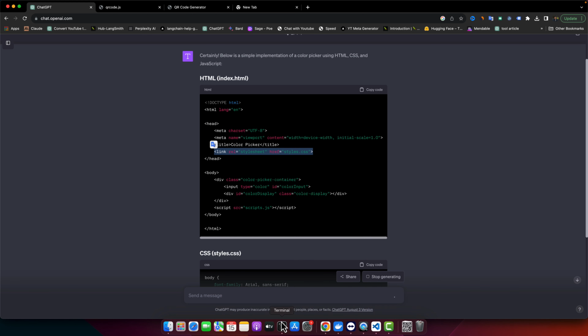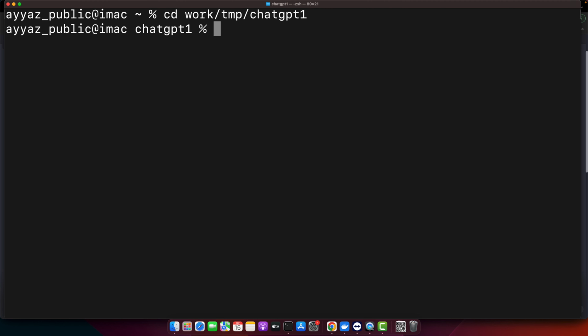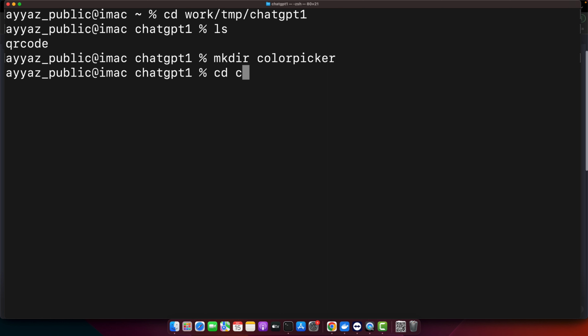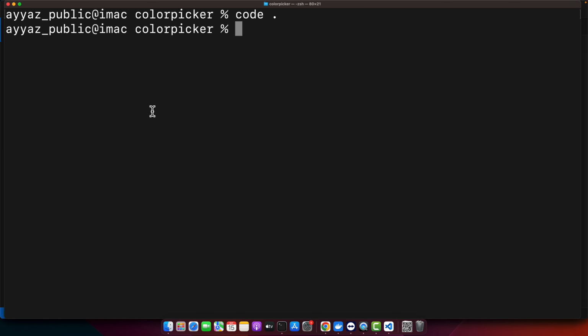Let me quit this VS Code, and here I am going to add that folder. So I just opened my new project in my VS Code.